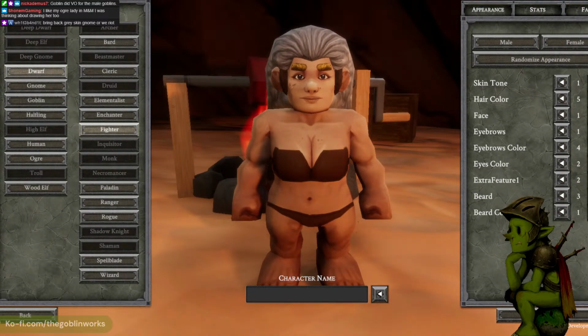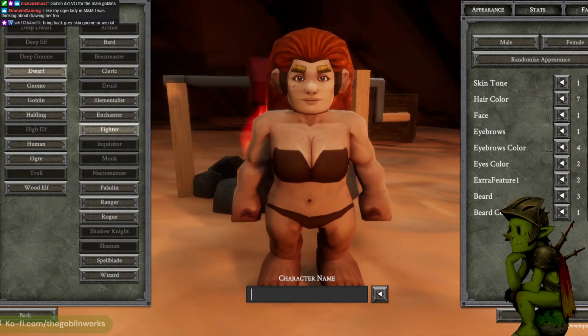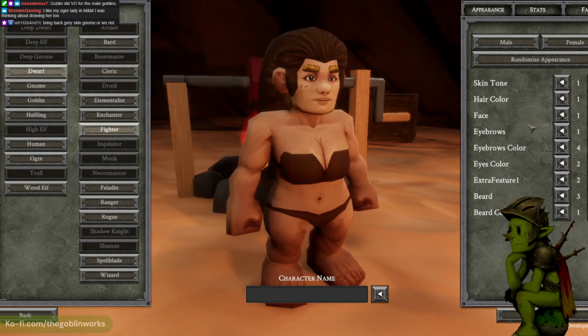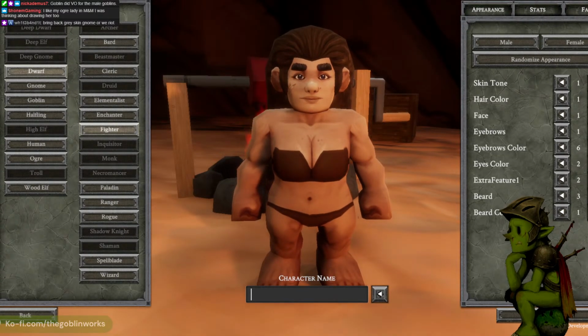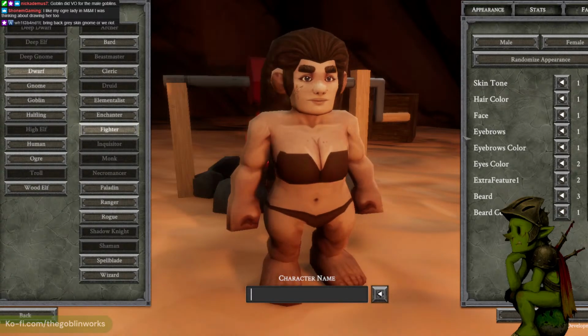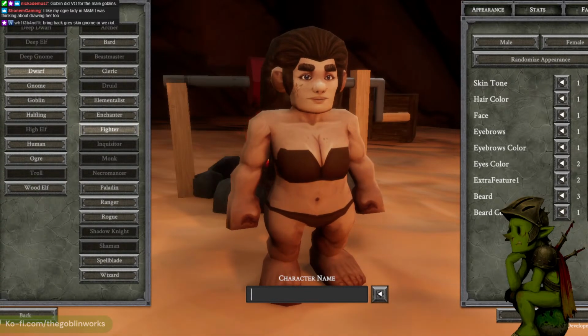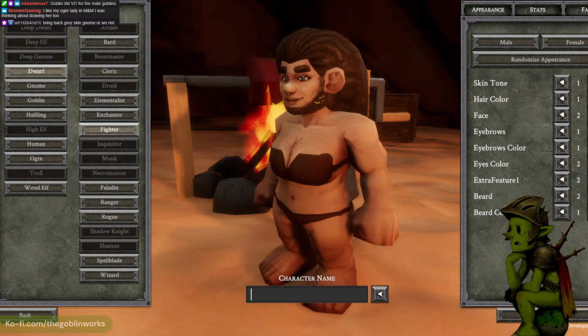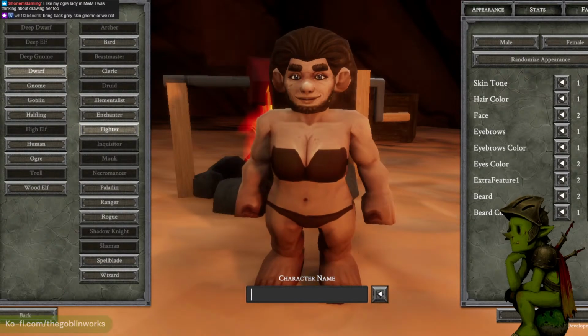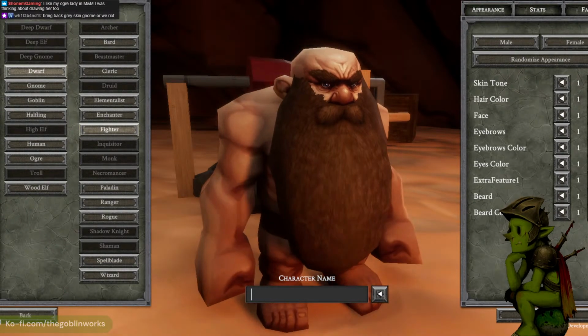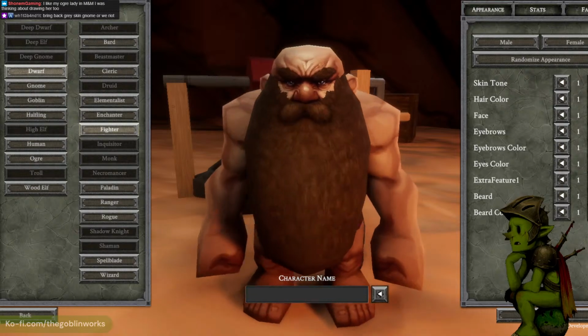Oh yeah, and here's our dwarves. So, let's get the hair color right. And eyebrow color. I don't know why they're so separate. Oh yeah, we also have a female dwarf beard. And here's our dwarf male.